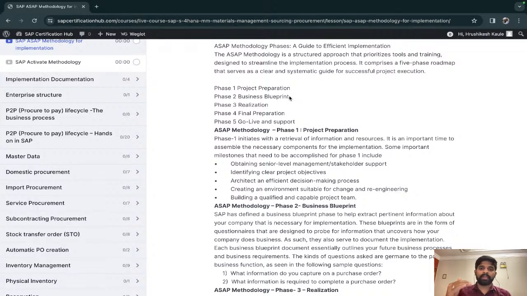So we should first understand the process, and on the basis of what we have understood, we are going to prepare the to-be. Now, before starting the blueprint phase, or in the initial part of the business blueprint phase, the customer usually will take us around the whole plant, and we have to ask them to start from the entry gate and show how the material is moving from the entry gate. We will be checking that, and at that time we will be understanding what they are doing.